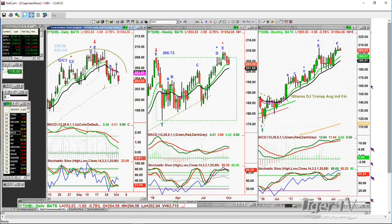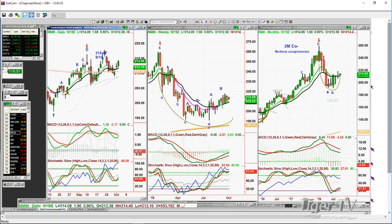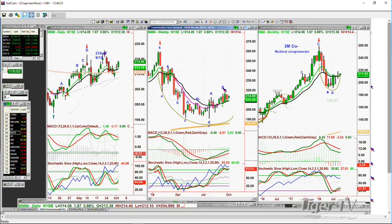Okay, Triple M. I didn't look at Triple M. What is that? Up again? Yep, up $1.90. It's improving. Like Caterpillar, this could be my 3. Used to be 4, but now it's 3 Dow stocks. IBM, Caterpillar, and UTX. No, no IBM. Just Caterpillar, UTX, and Triple M. Those are the really big ones. That's part of the country. IBM is in the select area of information and computerized work, and this is a little different. This is real things, tangible things.